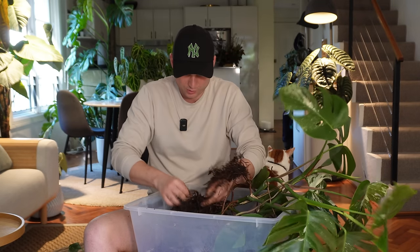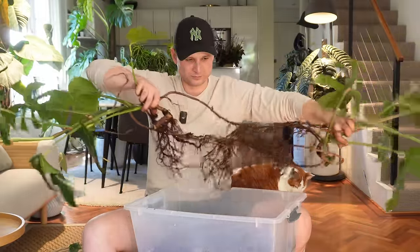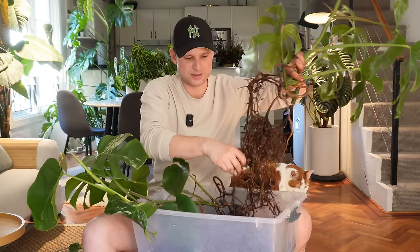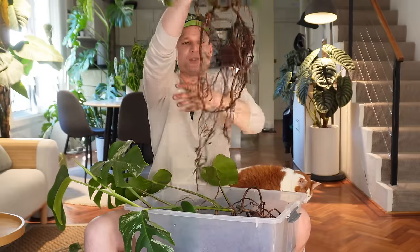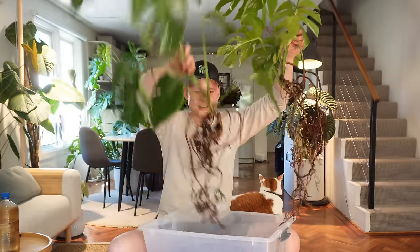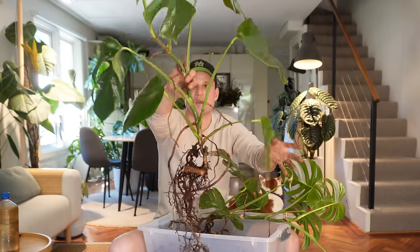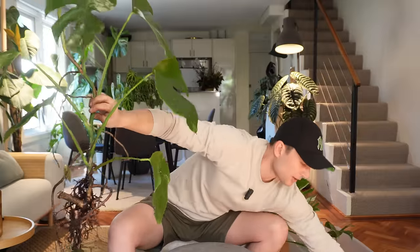They're Deliciosas — they're pretty hardy. You absolutely don't have to free up the roots; you could also just loosen the root ball a little bit and then repot it. But I want to put a support in the middle, and I'm worried the support is going to snap through all of the roots. So I want to put the support in first and then place these around it. This is a very decent cutting with a very decent root system. Let's use this one as an example for why I wouldn't put this plant on a moss pole.